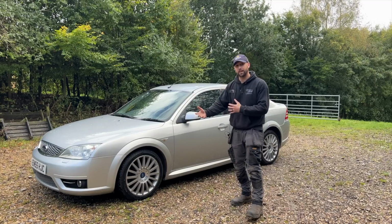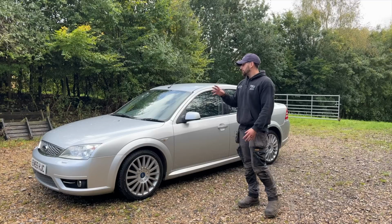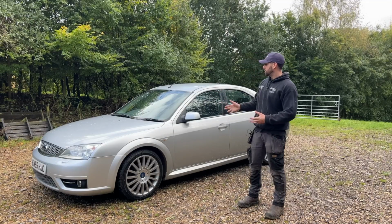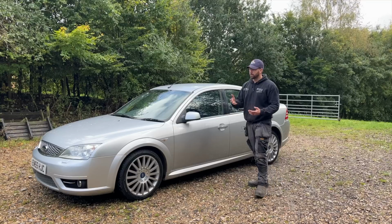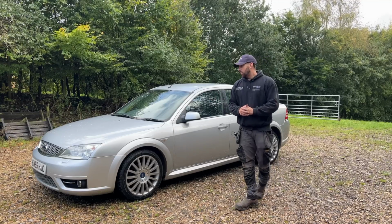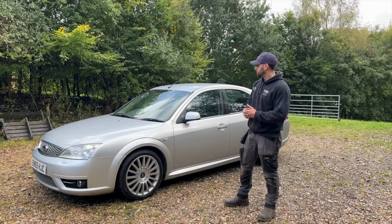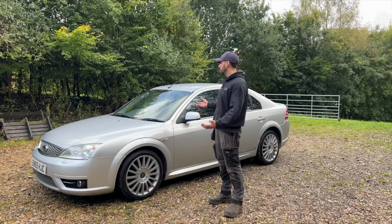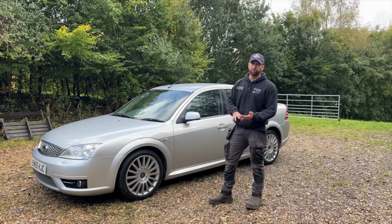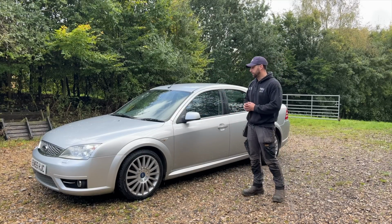So the reason I'm doing it the way I am is because the car is going to hit the market very, very shortly. It's been a nice quick turnaround. It's been a really, really nice car to work on. I'm very happy with the result, and I think the new owner will be very happy with the car that they're getting. I've always liked this shape of Mondeo. I think there's still an appetite for them as well. And this particular one being the ST diesel version, it offers quite a lot. You know, you've got the economy, you've got the performance, you've got the practicality. There's a lot that this car will offer to its new owner.